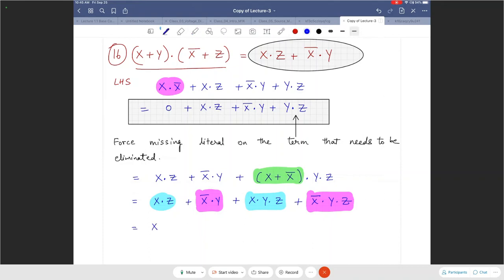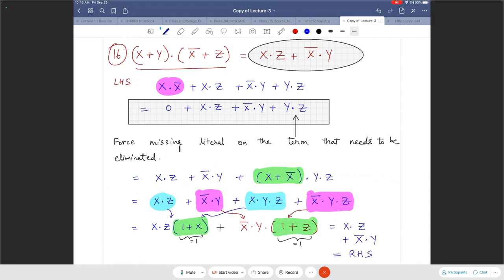So I'm going to say between the first and the third term, I've got x and z common, and from the second and the fourth term, I've got x complement and y that is common. So one or, let's see, z. So these two went here, and these two went here. And that's it. So now I'm just going to highlight some. So all of this is simply one. All of this is simply one. So I'm going to get x and z, or x complement and y, which is my right hand side.